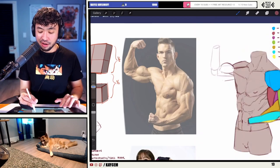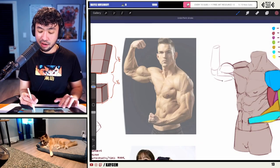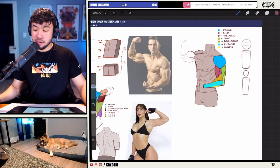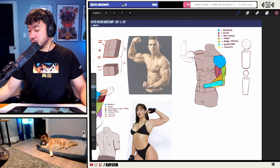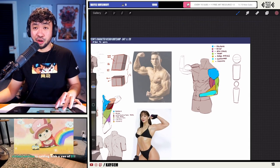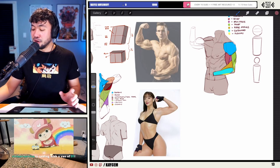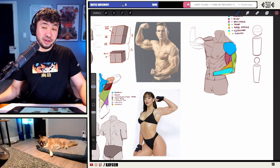Okay, quick little drawing here of the Terminator. Let's see if I can do this one right. Okay. Here we go. You guys ready? Where's the music for this? Wrong button. Oh shoot, we just got a raid. What the heck? Wait, where's the music button? Am I crazy? Oh, it's this one right here.